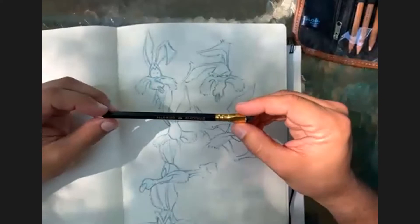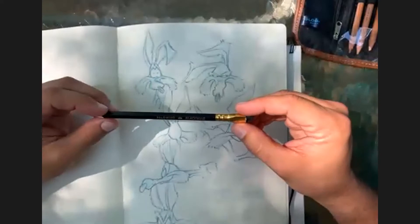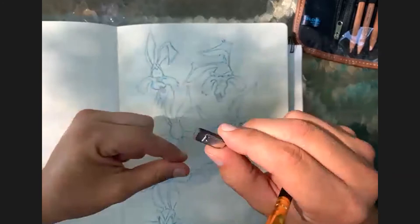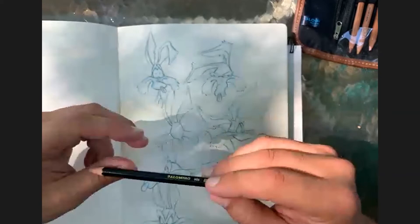You'll see the blue lines underneath from the under-drawing. And not until two years ago did I realize you could pull the eraser out of the Blackwing - and oh my goodness, there's more eraser! Just when I thought I'd used all the eraser, I could extend it. That's a cool little trick I didn't learn until 15 years after finding the Blackwing.